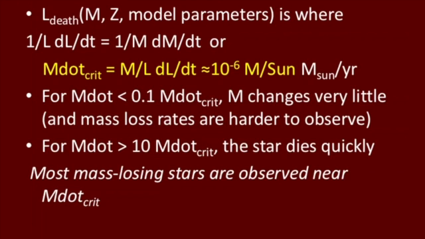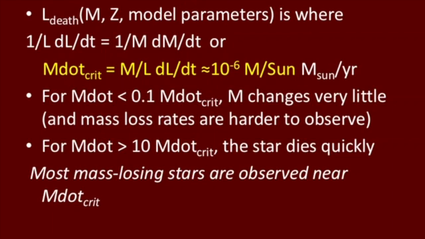So the death line is where the rate of change of the luminosity equals the rate of change of the mass. So where both of them are changing equally. On the one side of it, the luminosity change dominates. On the other side, the mass change dominates. And so you can write that from evolutionary models. You can get 1 over L dL/dt, and what you end up with is that the mass loss rate of 10 to the minus 6 times the mass of the star, solar masses per year, that's the magic number. That's where you kill stars. It's right around that mass loss rate.